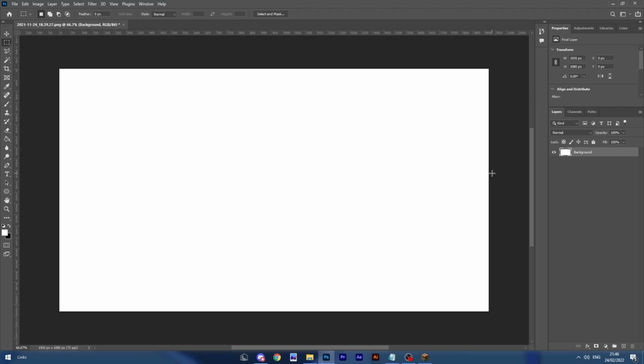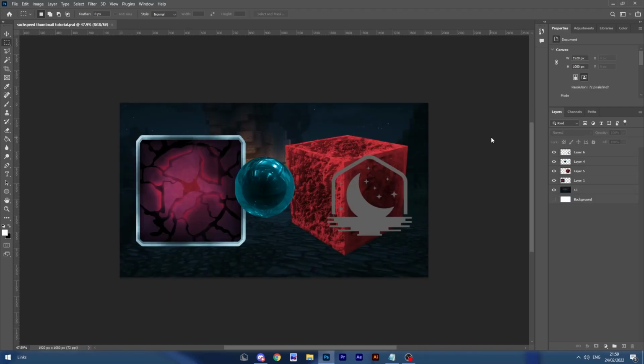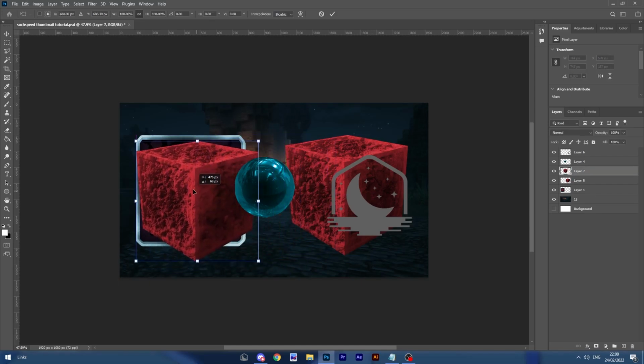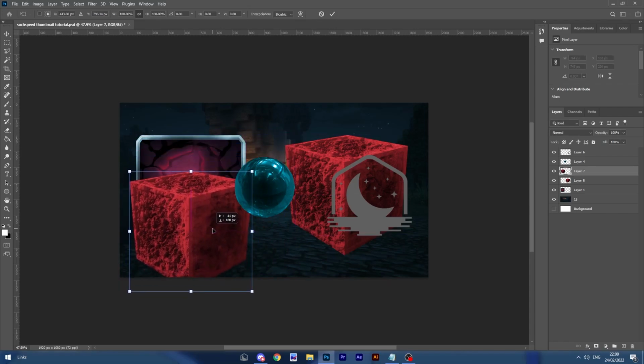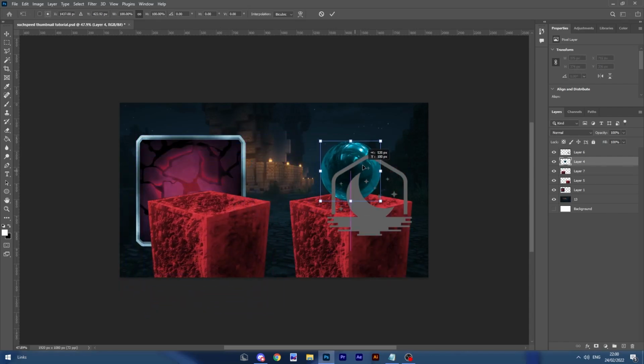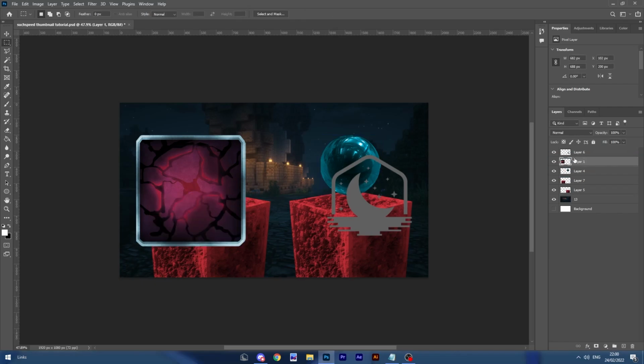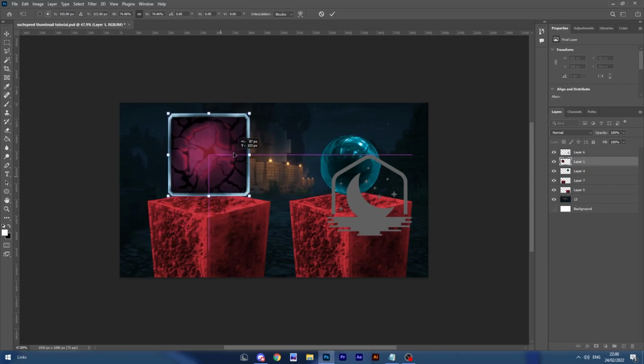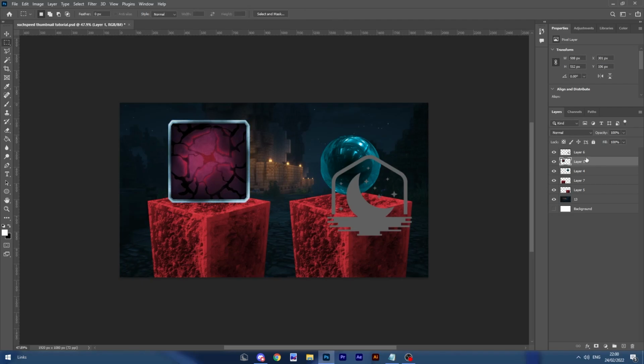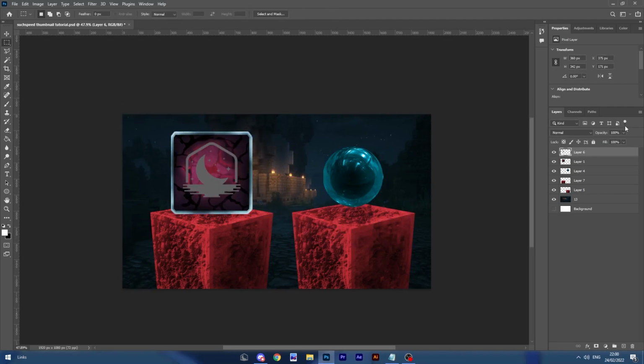Alright, so once you open Photoshop, we're going to drag in our assets. So we have all our items here with the background that I use, and let's start, I guess. First of all, we're going to have to duplicate our redstone block. There we go. We have 2 of them now. And let's just place them. Place our pearl on one side, our logo icon thing with the Lunar Client logo on the other. Alright, you can already see the base probably, and now we're just going to make the colors work together.